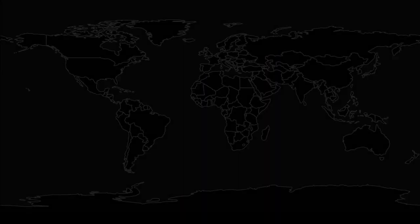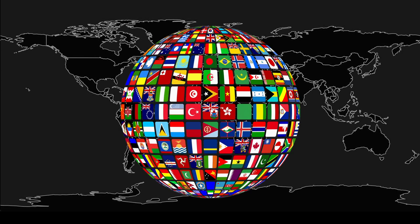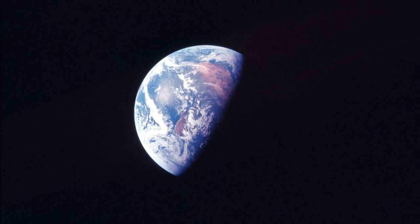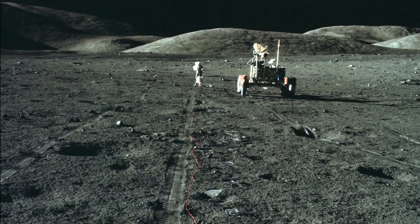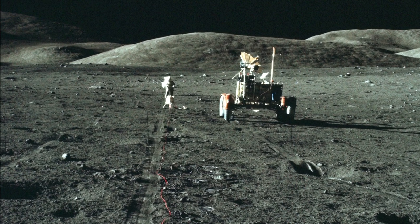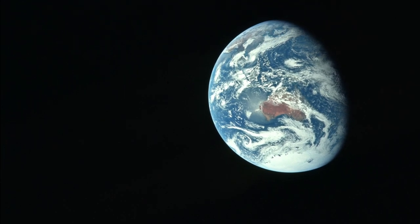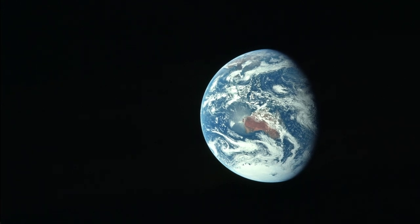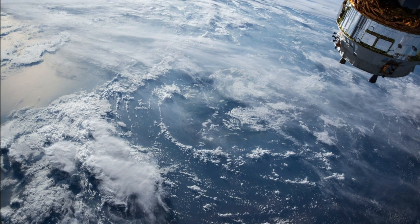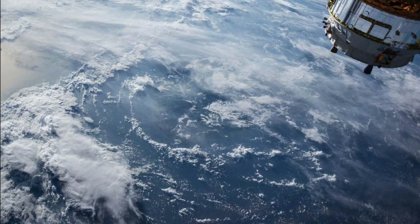Earth has never had a planet-wide government. It is divided into several countries and states, but there were attempts at intergovernmental organization. The human species was also able to leave the surface of the planet for a short distance. Until now, way over 500 people have left the surface, and 12 of them have stepped on another surface — the moon. When doing so, they reached a distance where it was possible for the first time to take one-shot images of their home planet, which changed the way they thought about their home for a while. When the moon missions stopped, they did not have new images of the whole planet for a long time, as satellites in orbit were too close and missions to other planets were built for a specific task, saving energy until they reached their destination.